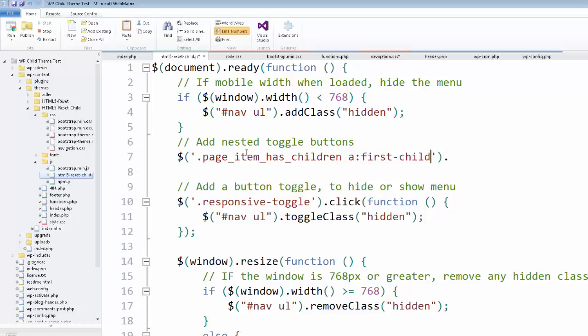So we're just going to say, if a page item has children, we're going to look for the first hyperlink of that page item has children. And then we're going to add after it, we're going to add our Bootstrap Glyphicon button, and let's see if this works.